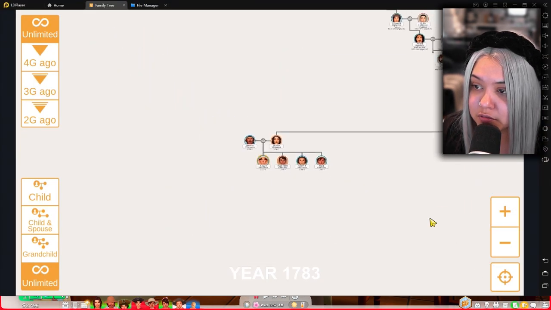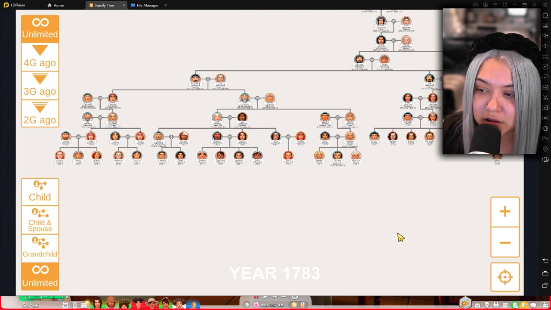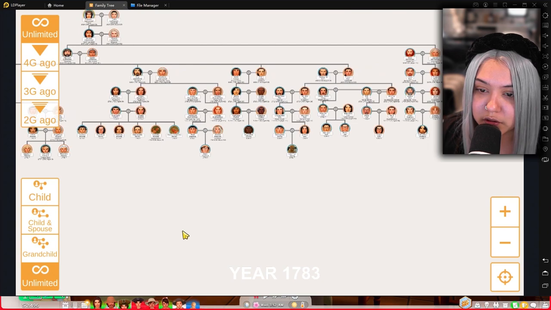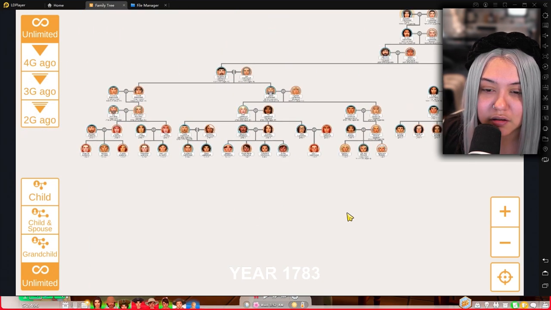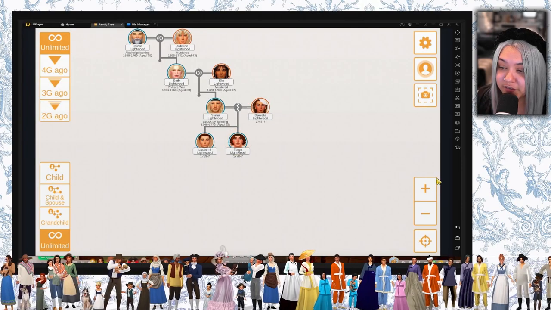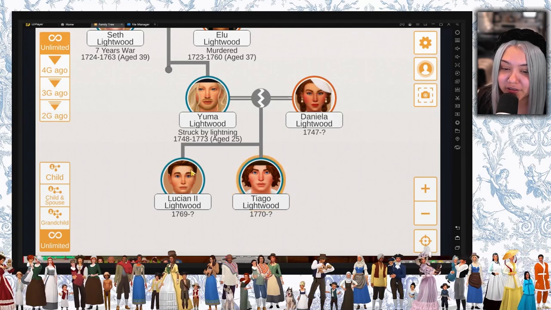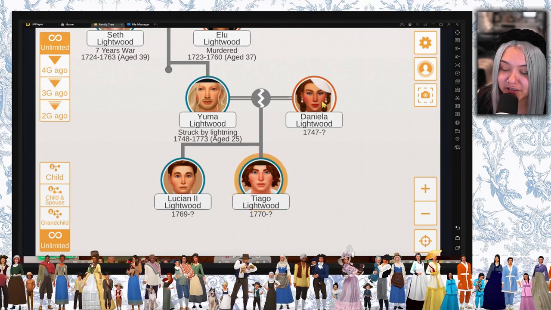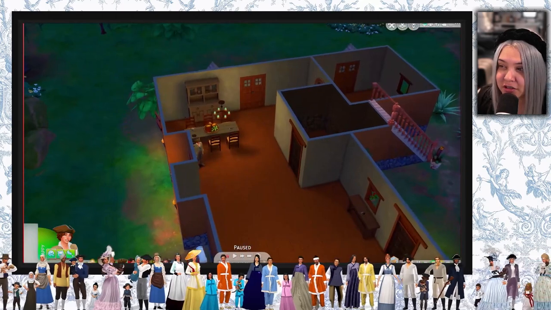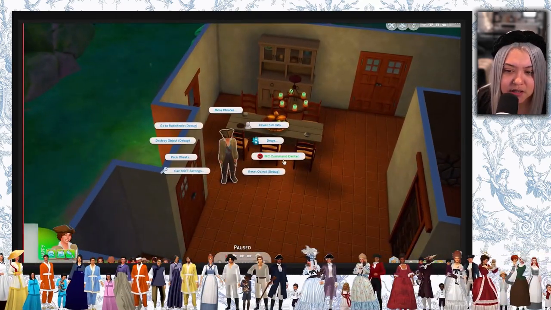Let's get his portrait changed. His picture. He would be right next to his brother. Who the hell are they? Oh, there they are. There's Thiago. They look different. He looks a lot like Yuma. He looks more like Yuma than Lucian looks like Yuma. Lucian looks a lot like Daniela. Is he going to be just as a degenerate? I don't know. Did I copy paste his outfits? I don't think I did.